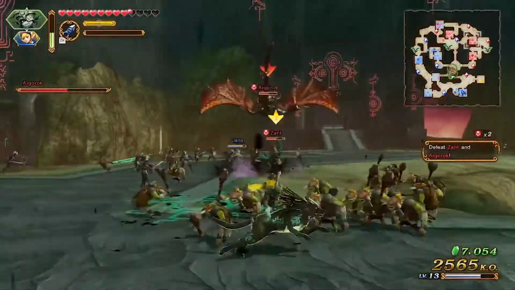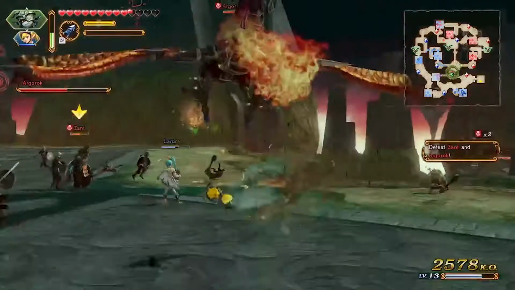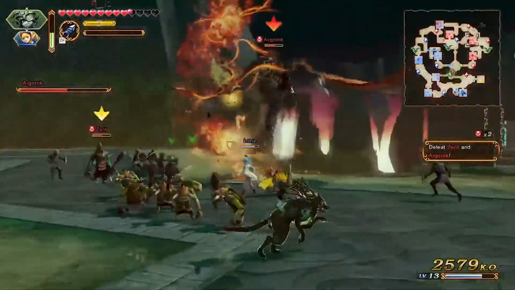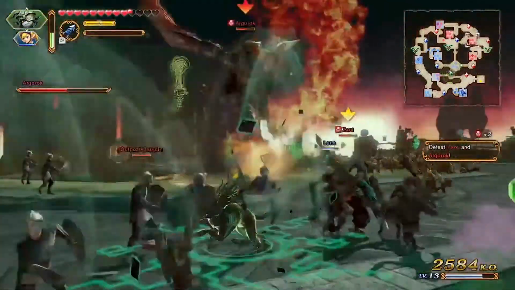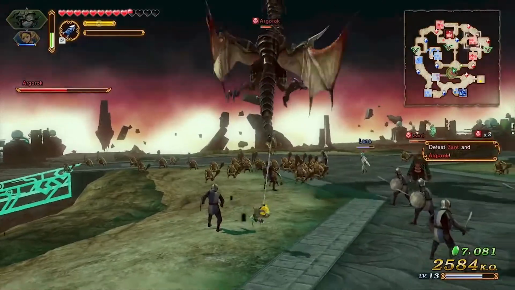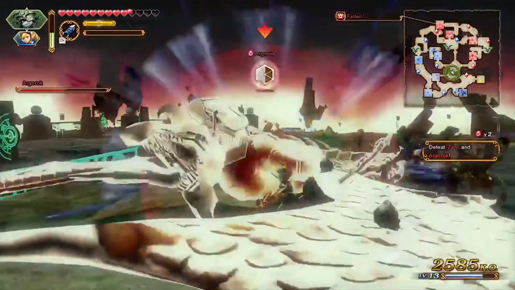Ow. I would love for you to do an attack I can counter. Here we go. Oh, never mind, not that one. So he's got two fire-based attacks. He's got a normal breathe fire one and a fireball. The fireball can't be countered for some reason, despite his tail being down. But you know, whatever. It is what it is.